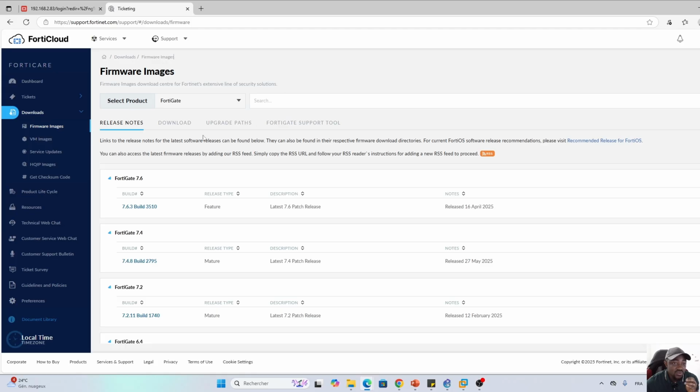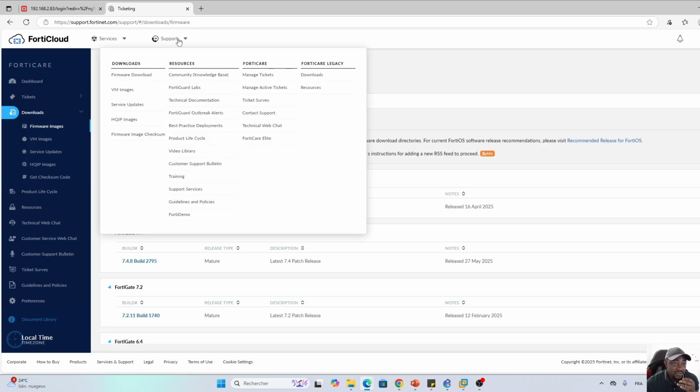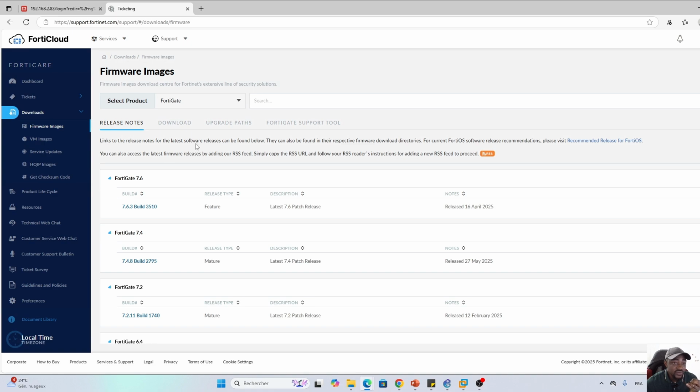Otherwise, you will not be able to download this. From your account on FortiCloud or support.fortinet.com, you go under support, then click firmware downloads. If you don't have the support contract, you will not be able to see this information, and you will have a note saying that you need a proper account with a support contract.